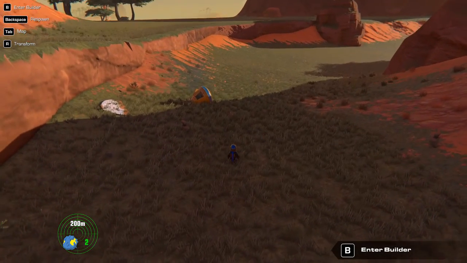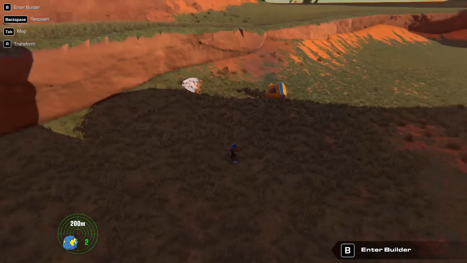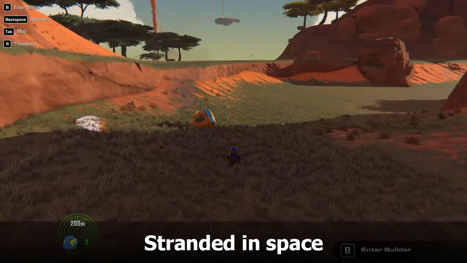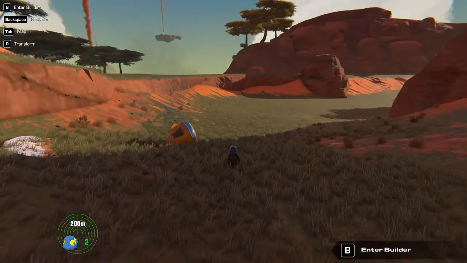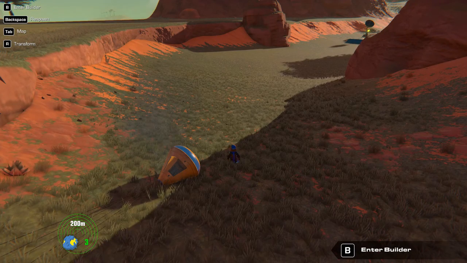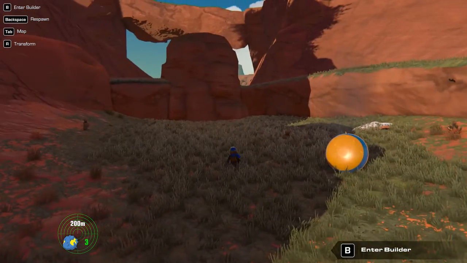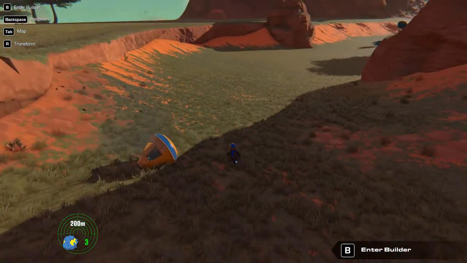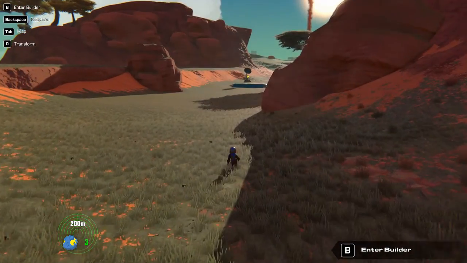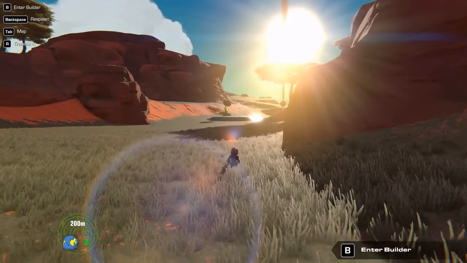Today I've got a video for you guys about Trailmakers because I just like to play it, and it has a game mode that's called Stranded in Space. Currently I'm at the start of a new adventure, and it's kind of like you were in space with a giant spaceship, and then you get hit by a meteorite and you crash down on this planet where you have to collect all kinds of different blocks and everything to make vehicles, to collect more blocks to eventually get off this planet.